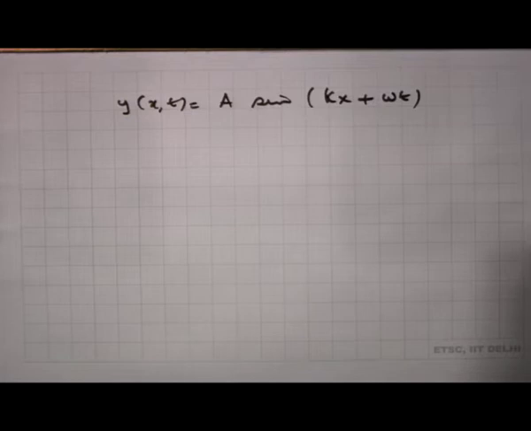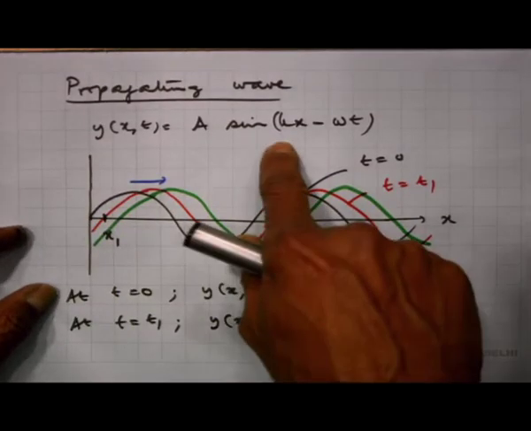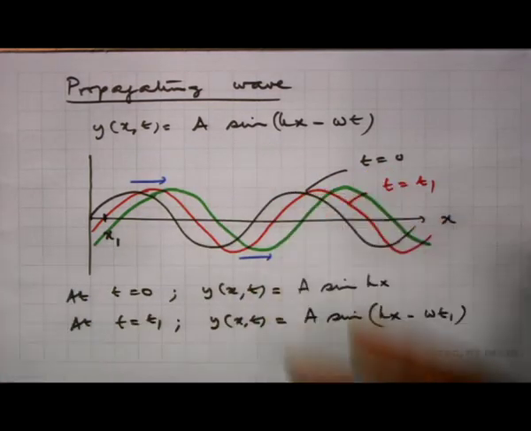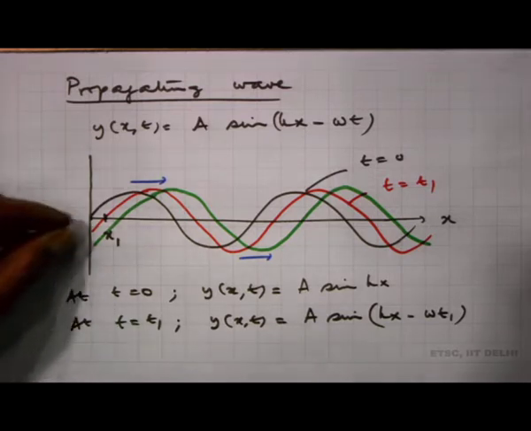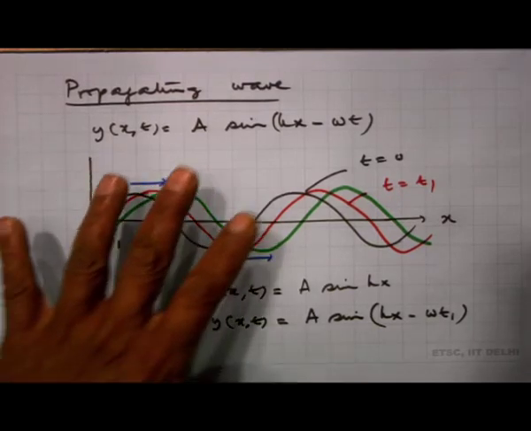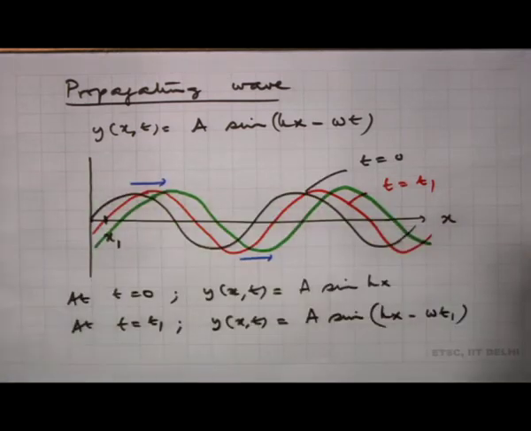So, what we have seen is a nice representation of a propagating wave. What is this wave after all? This wave is nothing but how the string goes up and down as a function of time. So, there is a string which is going up and down, and that disturbance on the string is actually propagating in one direction, either the plus x direction or the minus x direction.